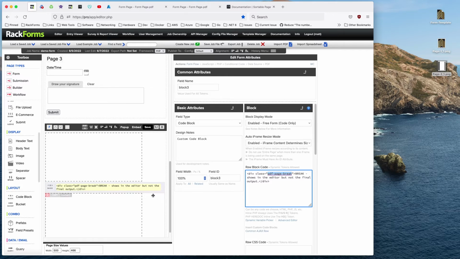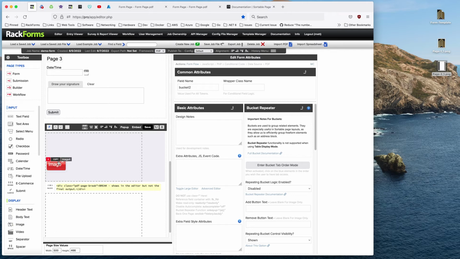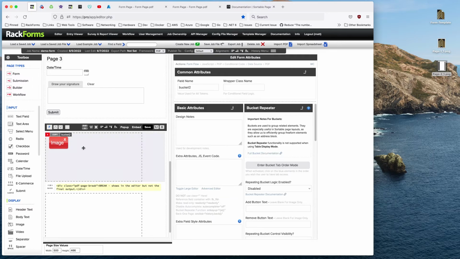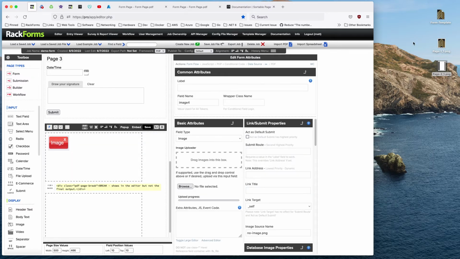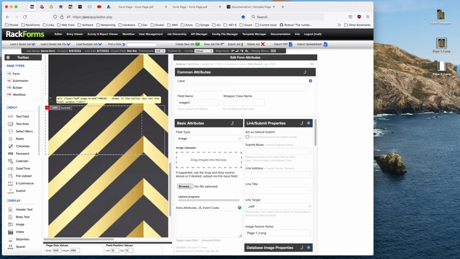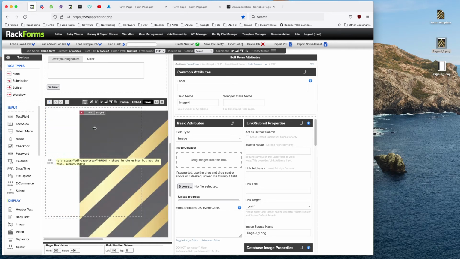So the next step that we want then is to populate this with our content. So the first thing I'm going to do is select my bucket, and I'm going to click my image element right here, because after all, my document has these big, beautiful images in the background. So I'll make sure that my image is within my bucket. It is, and I'll just go ahead and drag that first image into my form. And what this is going to do is it's going to take that image and blow up my form here for a second, because it is now obviously much bigger than my bucket.